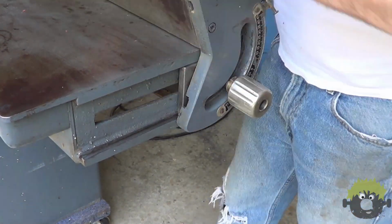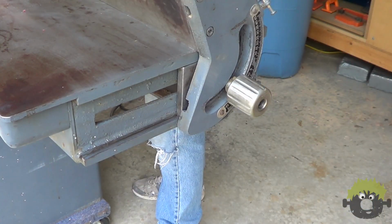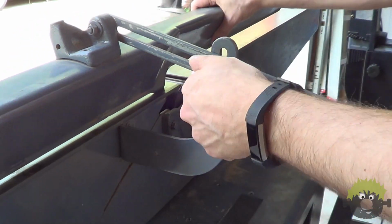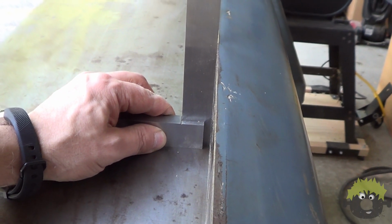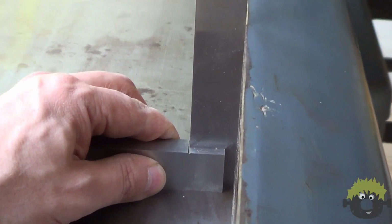Like the jointer body, the fence is made out of a similar construction method, welded plates of steel together, and it weighs about 60 pounds on its own. It has a nice feature of being able to lock the tilt while still being adjustable front to back. This allows you to keep the fence at 90 degrees, but move to different knife positions without throwing off the angle.